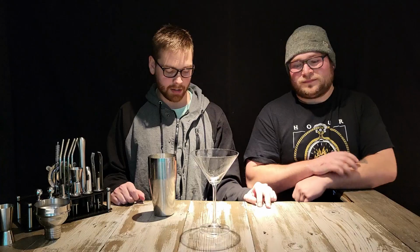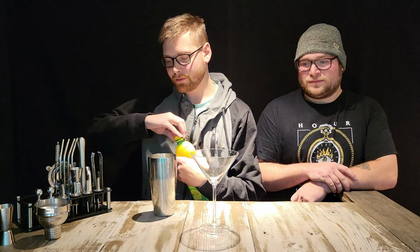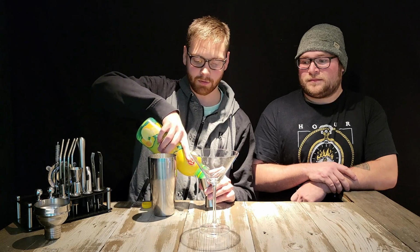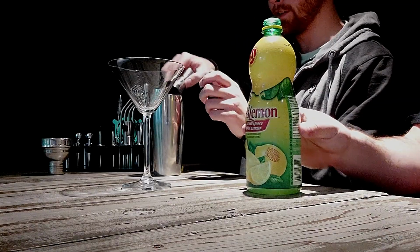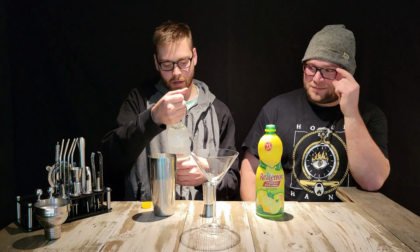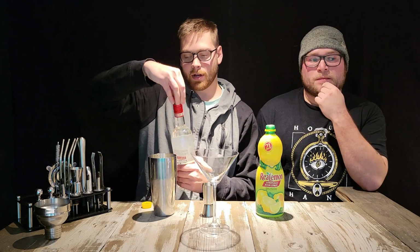Next up, we're going to add an ounce of lemon juice. This drink, by the way, is called the Silver Bullet. There we go. So 1 ounce lemon juice. We're also going to do 2 ounces of, this is Sambuca.